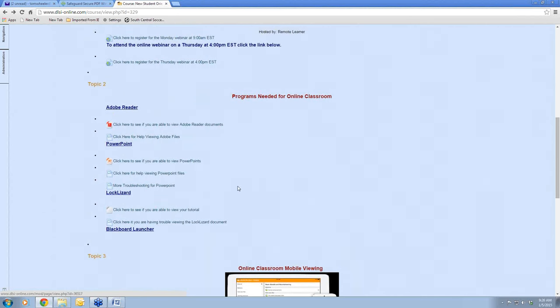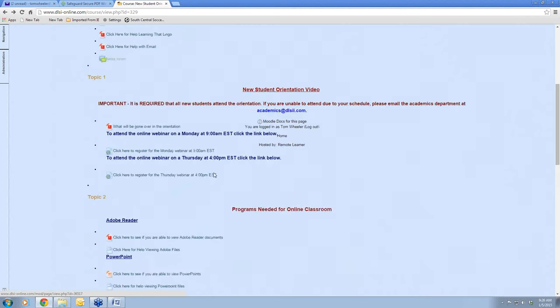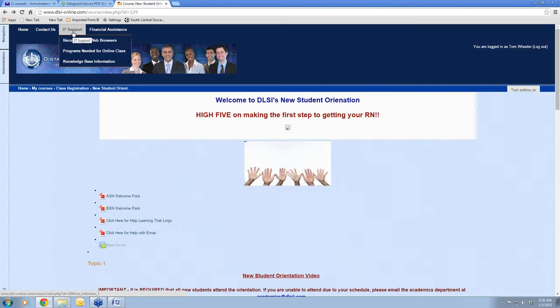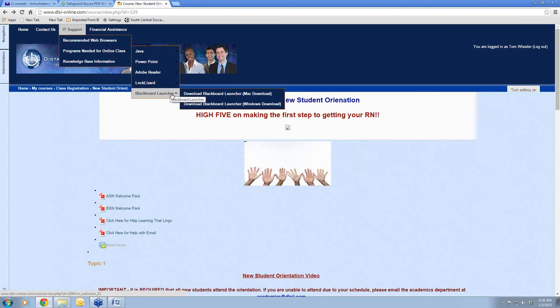What you'll do for the Blackboard Launcher is actually up here at the top of the page. You scroll up to the top on our website, and you can see there's IT support. This is a place you can go to basically do the same thing too. On our website we normally have a few different places where you can do things, but the IT support is the easiest way for the Blackboard Launcher. You go to IT support, down to programs needed for the online class, over to Blackboard Launcher, and then it takes you to a place where you can automatically download it. There's a Mac version and a Windows version, so you want to make sure you click on the right one depending on where you are. Click on that, and it's going to work you through the installation process for Blackboard.